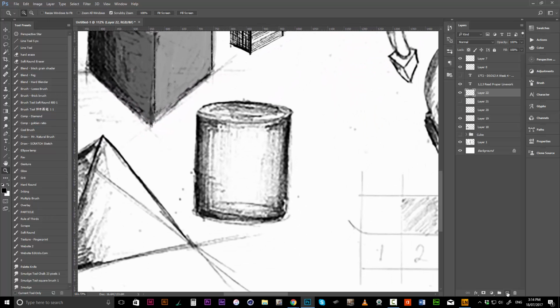Over here, again, just need that whole shadow, the whole form shaded in.